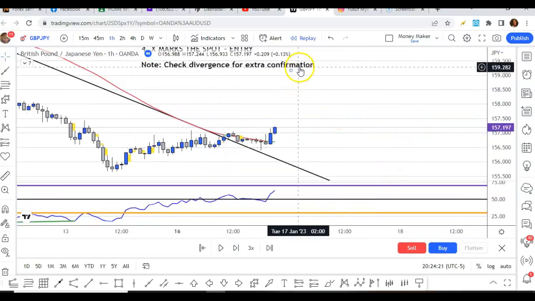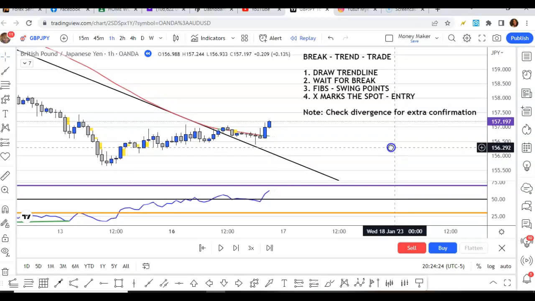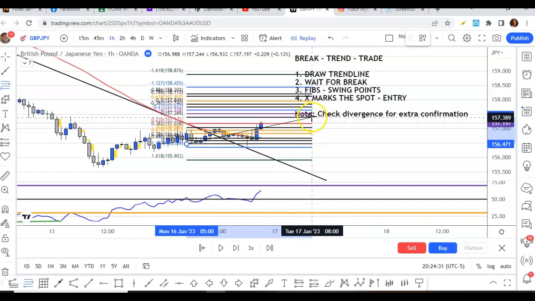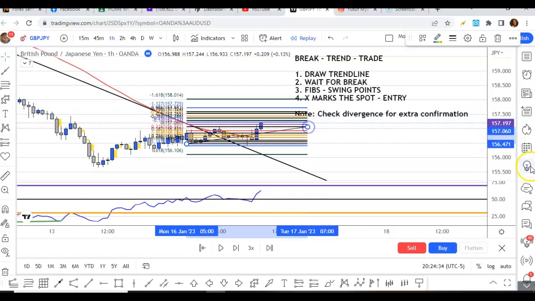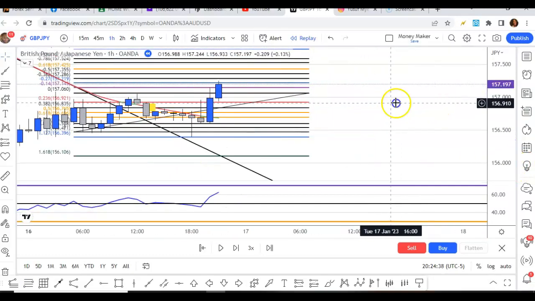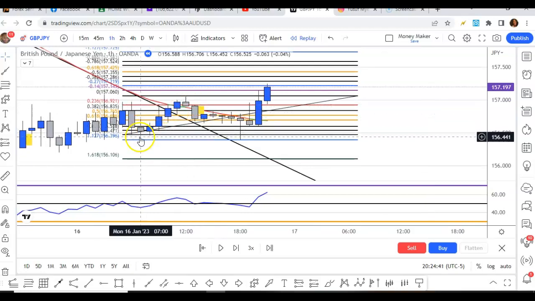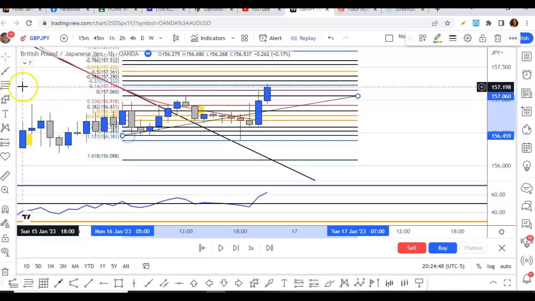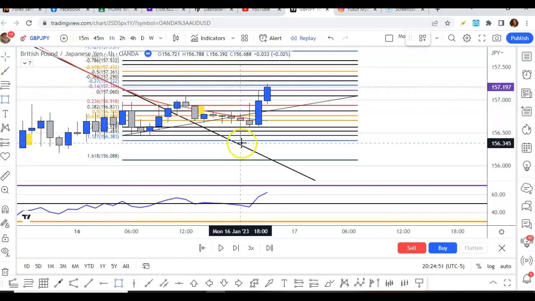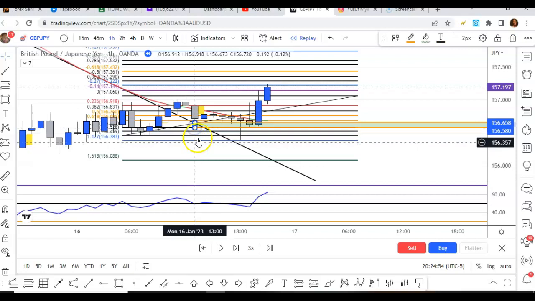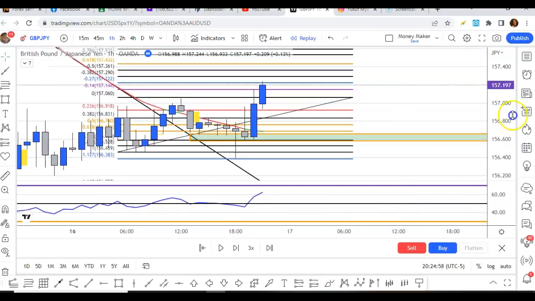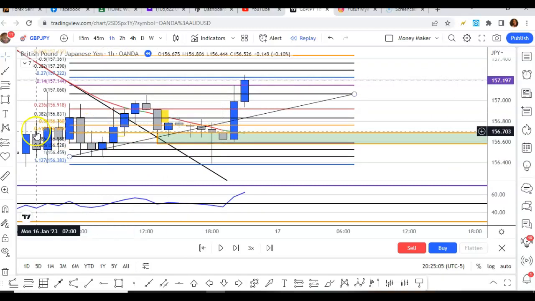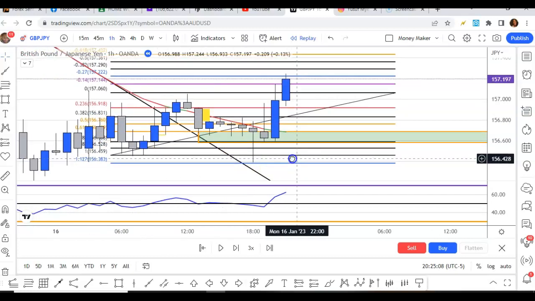So let me zoom in for you. I'll pull this down to the right. And so I have my break right here. I'll take my fibs and draw it from swing high to swing low. I am including the wicks. I included the wicks on this move right here. This is the swing low, the swing high, and wherever this X fell. So the X on this trend line from the 1 hour and the fibs intersect right here. As you can see, we got the perfect entry using the X, and the X actually aligned with pretty much the 618 area. So you could have simply put a limit order here.